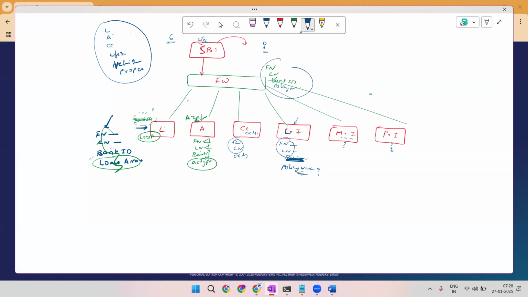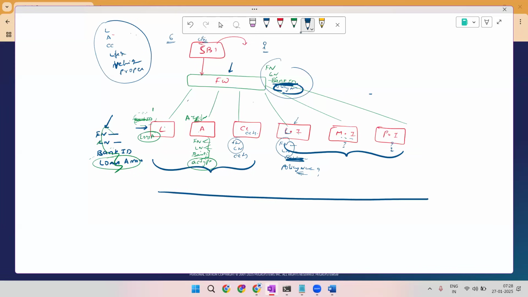If you closely understand, policy number will be reused only at these three points, and bank ID will be maintained only at these three points. If you are maintaining everything at framework level, which is connected to all six, then bank-related things might also be used at these three places, and insurance-related things might also be used at those. So what is the point of the segregation you have done? Not clear, right? You are supposed to understand maintaining multiple frameworks.